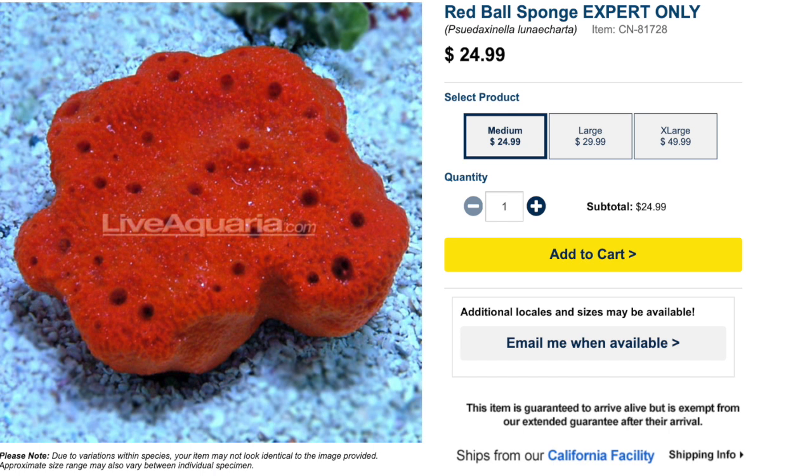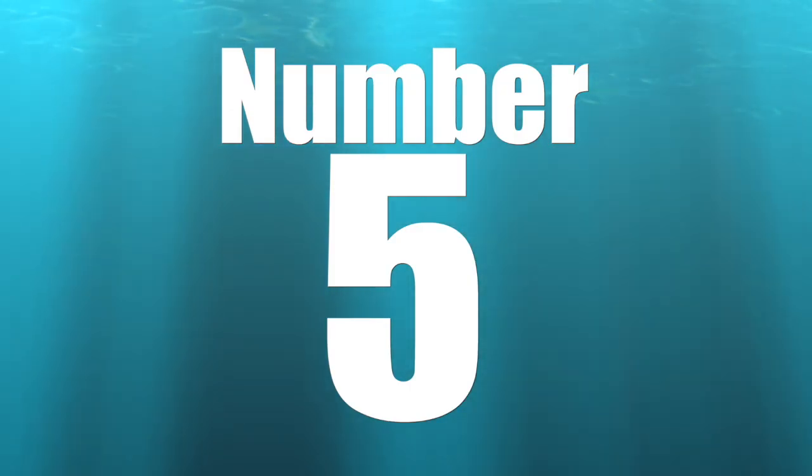Adding a sponge requires water it was shipped in to enter your reef tank, or at least a quarantine setup without medications so you can observe it, do a couple water changes, and then move it to your display tank. What I absolutely love about sponges is that they remove silicates from the water column — that's how they grow. Much like red slime algae needs silicates, sponges need them too, and in many cases will out-compete red slime for those silicates.